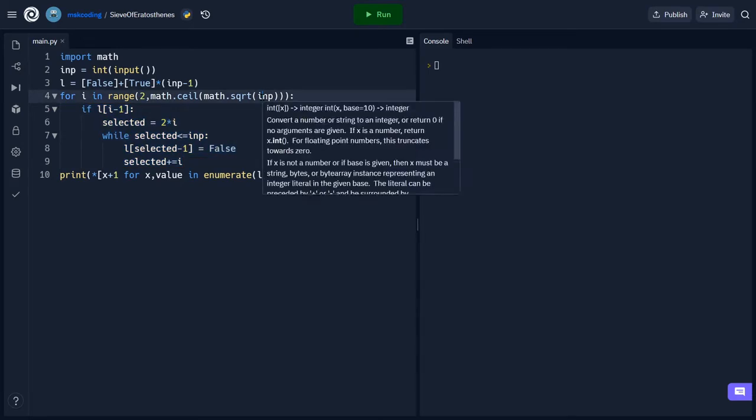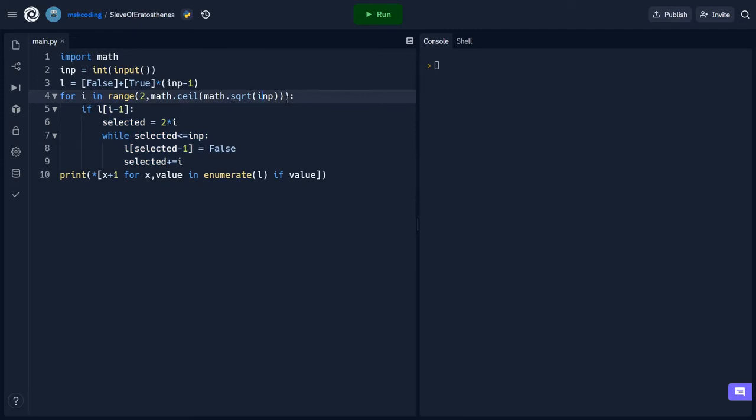The reason why the square root works is because of how factoring works. 5 times 20 is the same thing as 20 times 5, but if we're just incrementing the first number, you have to go 15 more steps until you get to 20, when you could just be at 5. So basically everything past the square root becomes redundant.